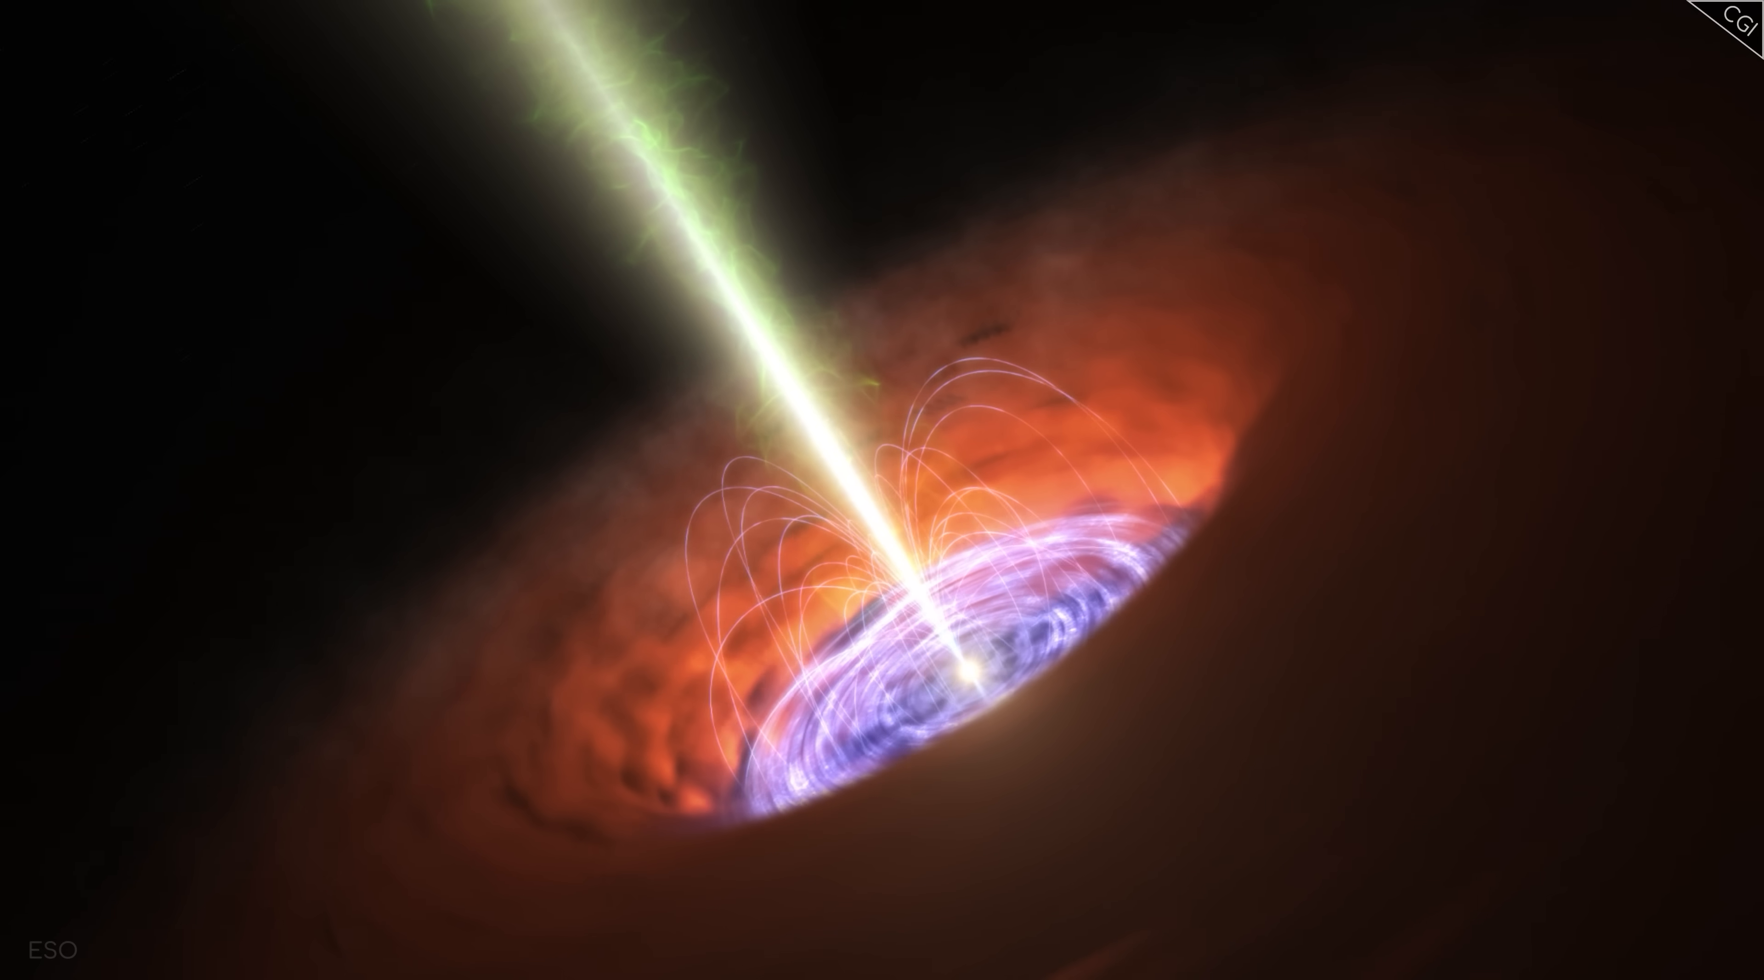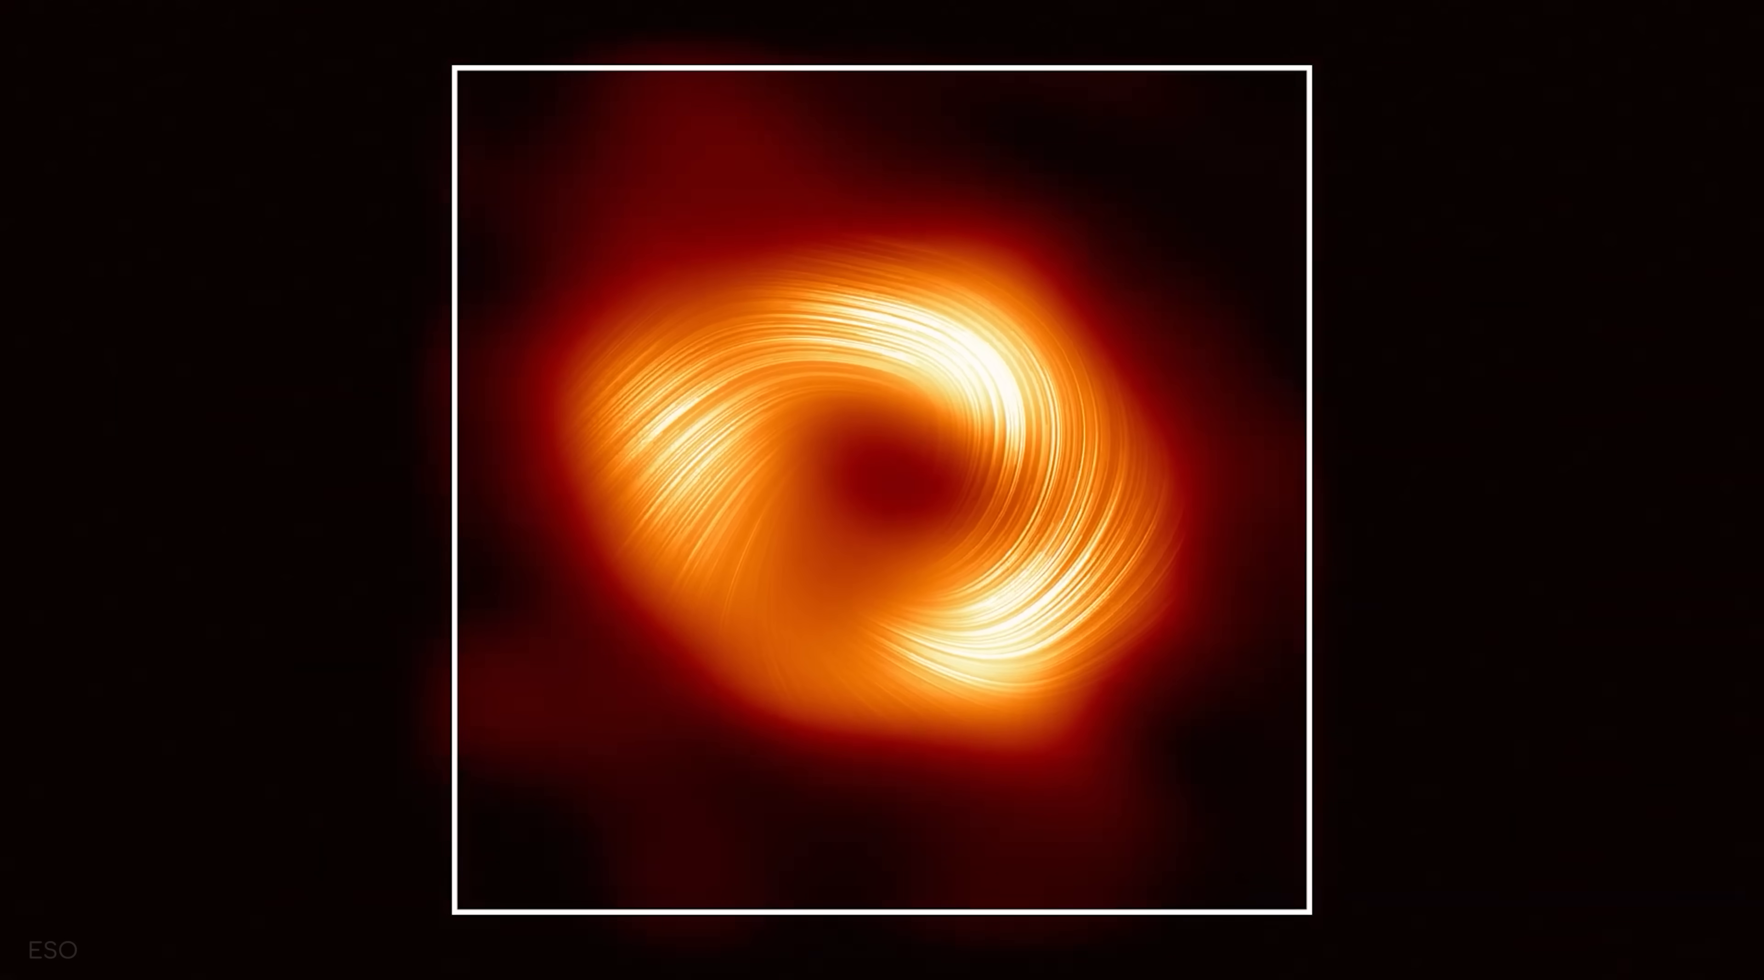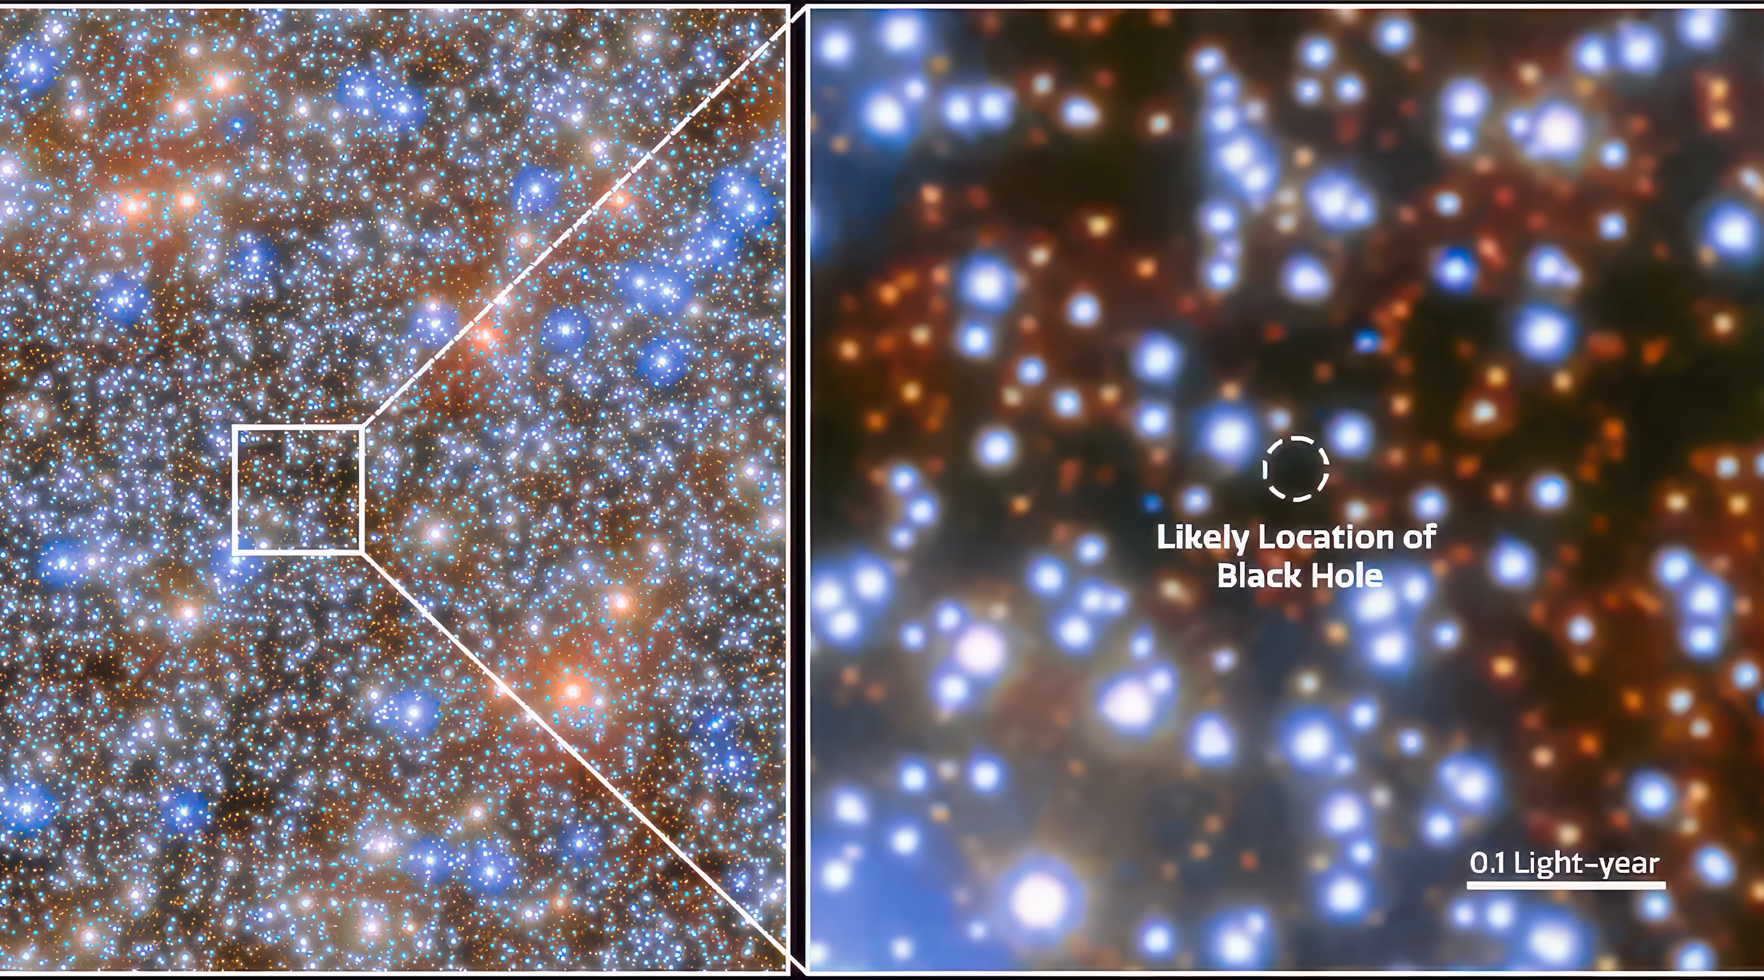To further complicate the matter, we're not completely sure that supermassive black holes are the grown-up version of stellar black holes in the first place. Although it seems like common sense to assume so, scientists have been confused at the lack of the intermediate stage of black holes observable in our universe. To be frank, they've not cited any, at least none for sure. Supermassive black holes are common at the centre of galaxies, and there are thought to be 100 million stellar black holes in our Milky Way alone, based on the number we've seen. But intermediate black holes are suspiciously lacking, with only a handful of potential candidates. You would think we'd see a lot more.